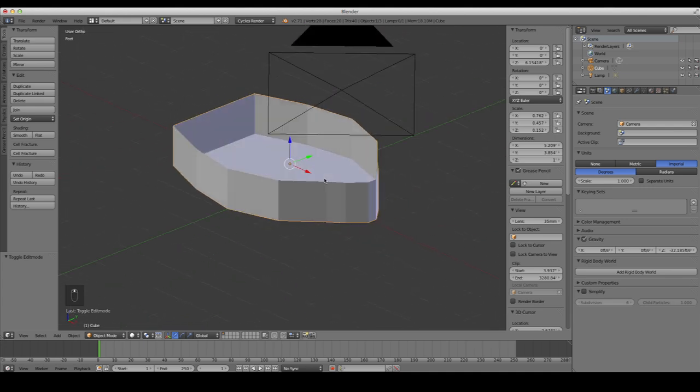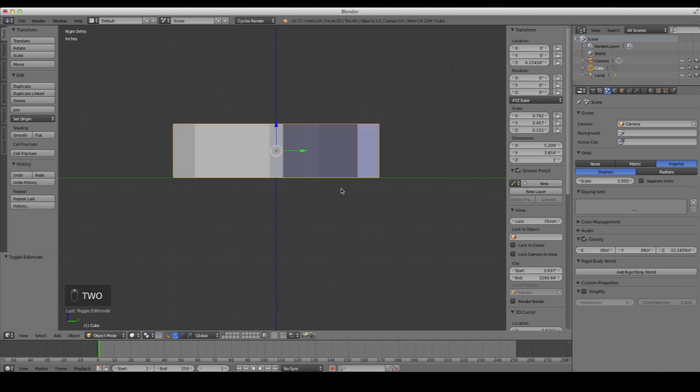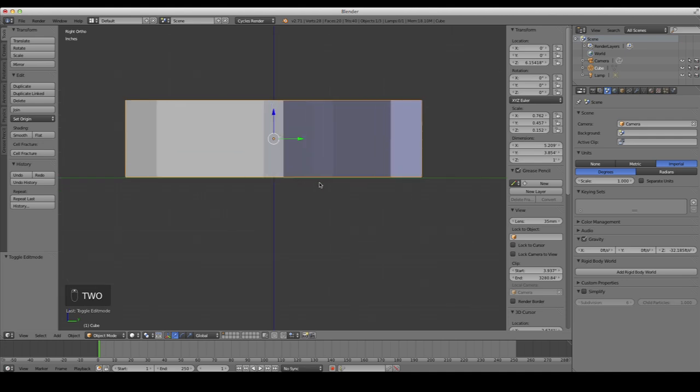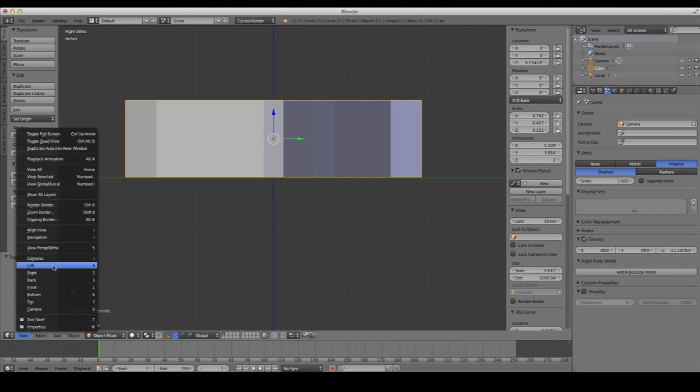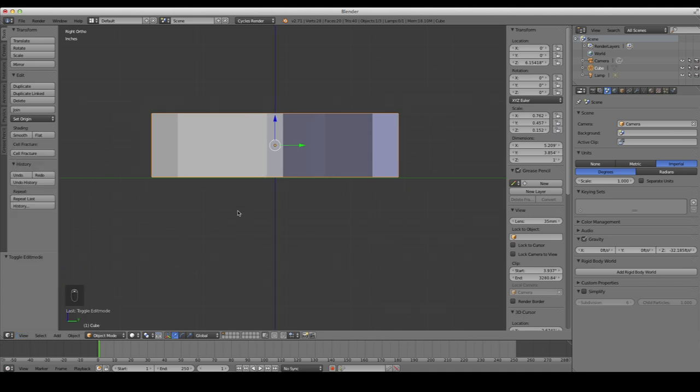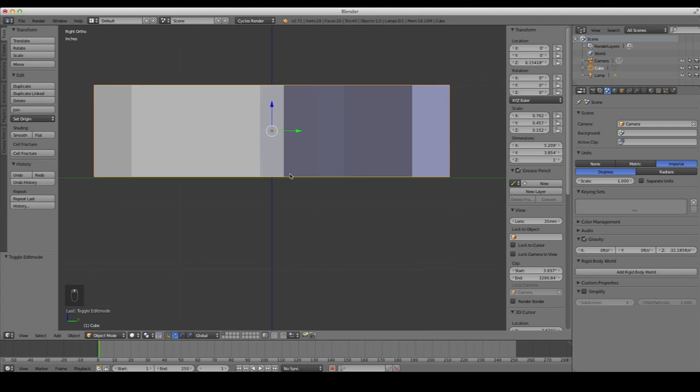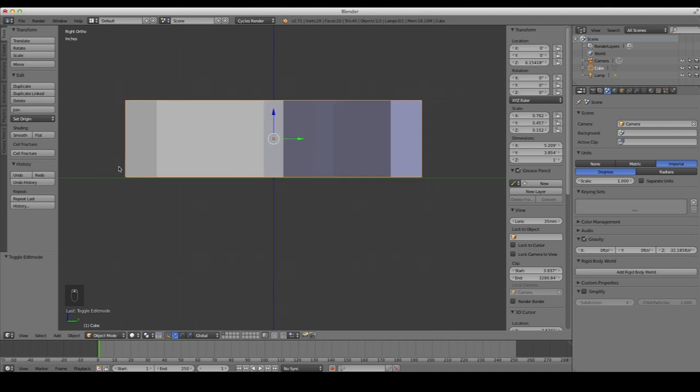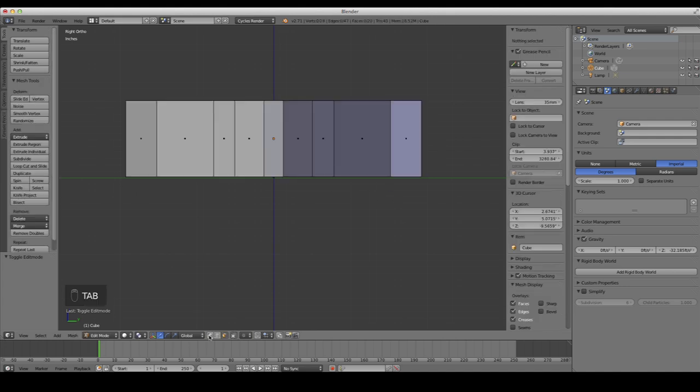Now another thing we want to do is press your side view. For me it's 2, it might be different on your computer. To see what it is, you can go down here to view, by the way, and it tells you what your side view is. I've adjusted these kind of how I like them, but you can do the same. So I'm going to be in side view, and I want to taper in the edges of this boat so that it has sort of more of a rounded shape.